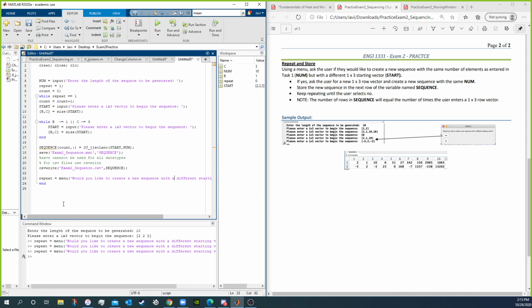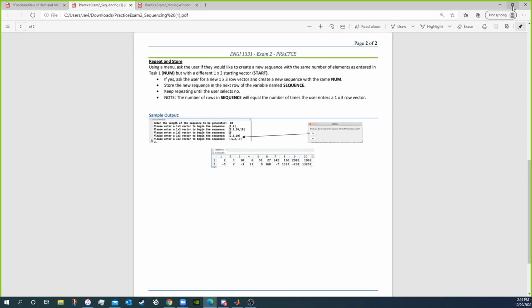Did anybody have any questions about that count part or the menu or the while loop? Awesome, cool. And I'll make sure to get this code to you guys. I'll go ahead and put it in the Blackboard or in the Discord. I don't think you guys have to actually submit this, so we'll make sure that you guys have the solution code for this.